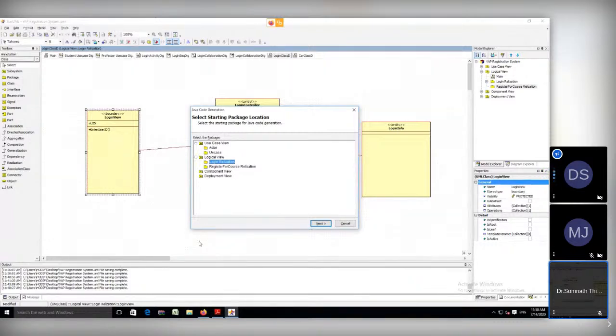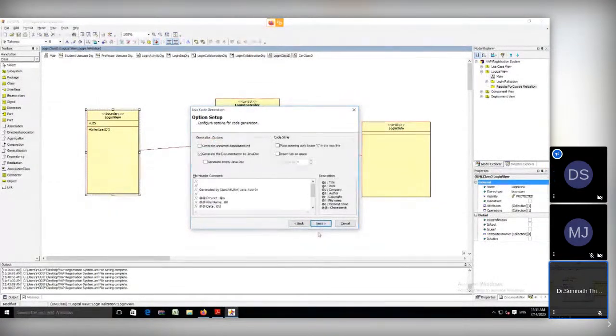So I have just selected this, and I will go to the option called next for the login view. Yes, for the login view, and go for the next option. Keep the default setting as it is. You can change the names and all these parts here, like this generated by StarUML in Java.